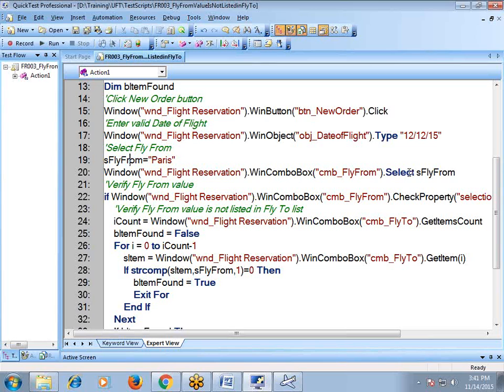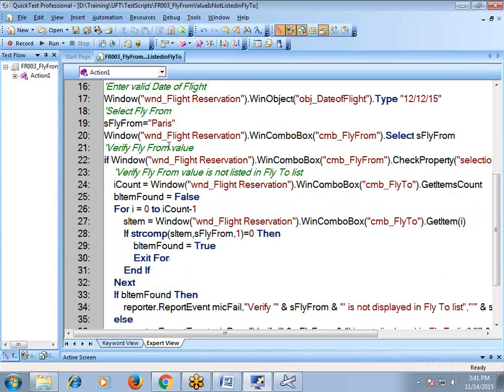And then we are selecting the fly from value. After that, verify the fly from value. That means I want to check that Paris is selected in the fly from list box. That validation I want to do. What is the value we selected in the fly from list? That I want to verify. So how can we verify the selected value in the drop down list?